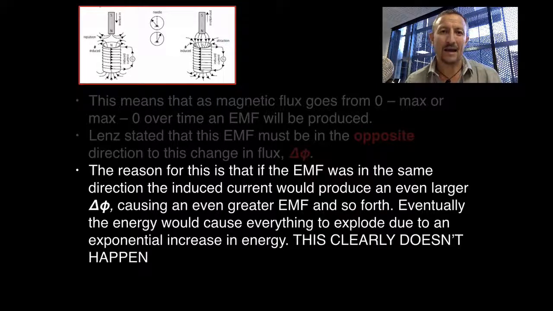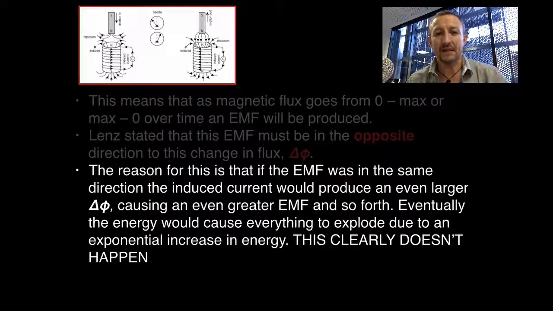So as you can see in the first diagram in the top left hand corner, as we push the magnet into the solenoid, we've got north and north opposing each other. Likewise, when we pull the magnet out, we're going in that opposite direction. And you can see that we then get our induced current changing direction as we push the magnet in, and then as we pull it out.